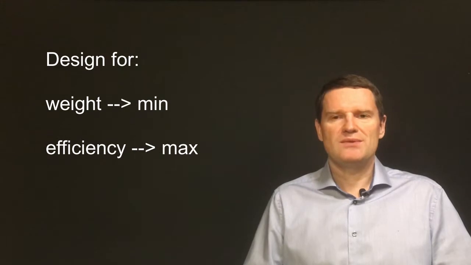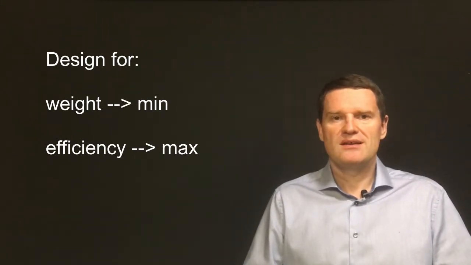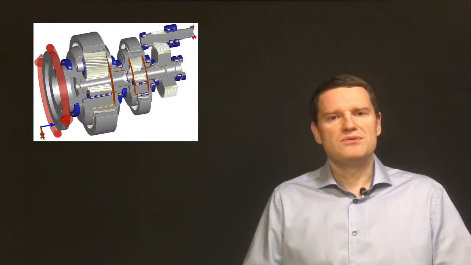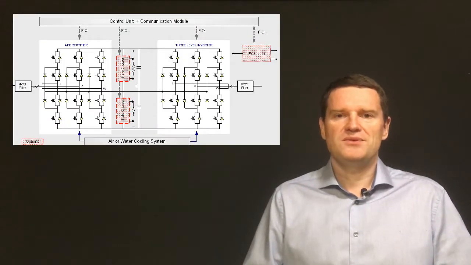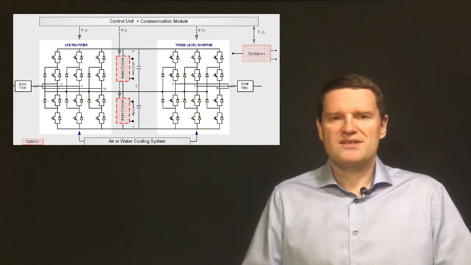Imagine the design requirements are the lowest possible weight and the highest possible efficiency. So what kind of a gearbox would you use? What kind of frequency converter would be the best for your turbine? Good task for both a wind turbine designer and for an electrical engineer, isn't it?